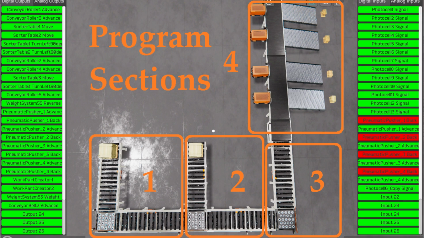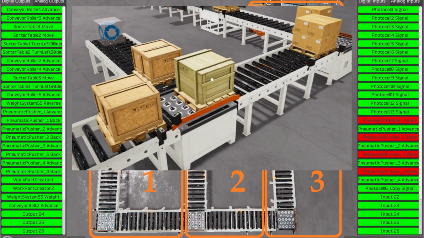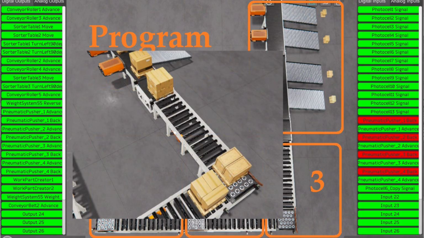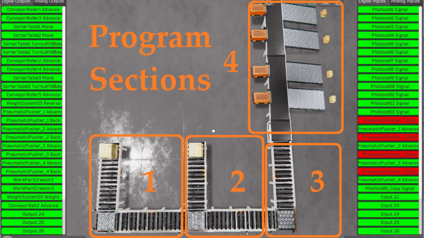This will control conveyors 3, 4, and Table 2. Table 2 will alternate getting the box from conveyor 2 and then conveyor 3. Section 3 will control Table 3 and conveyor 5. If the box is present on conveyor 4 and no box is on Table 3, it will be moved onto the table. If a box is on the table and not at the end of conveyor 5, the box will be moved to the end of conveyor 5.